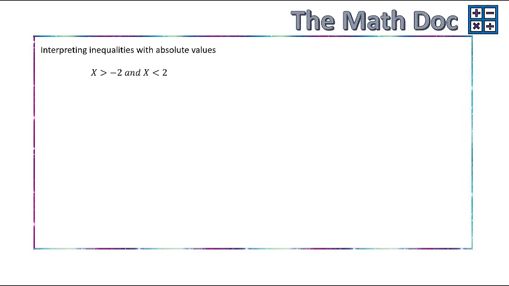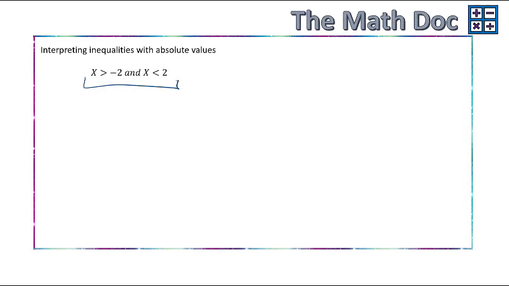Here, in order to interpret this, we're going to go backwards. What we will do is start with a double inequality or a compound inequality like you see right here. X is larger than -2 and x is less than 2. And I will link below also the videos that discuss compound and or inequalities. So we'll start with this and we'll build an absolute value inequality. And I think that will help with the interpretation and understanding what these inequalities actually mean.